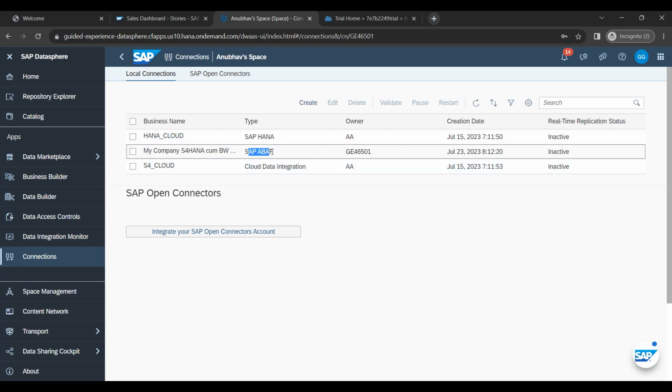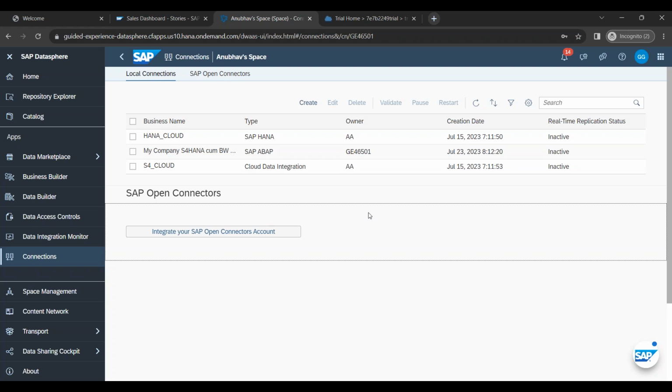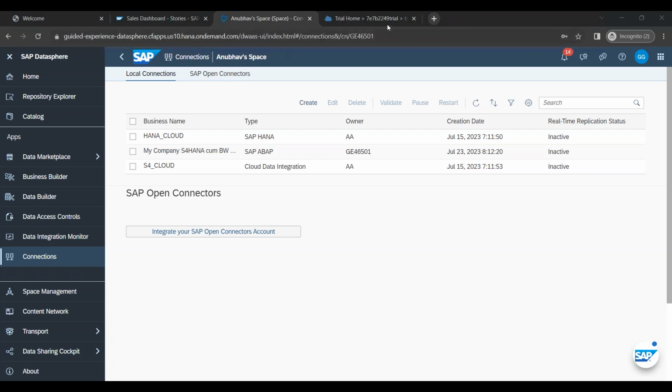So now we've created our connectivity with SAP BW system or SAP S4HANA, any ABAP based system from our DataSphere account. Perfect. So now let's take up the questions. Any questions here on connectivity so far? Can we create only one connection to one system, right? No. You can create as many connections as you want, because maybe you want to connect to your BW system with different user IDs.